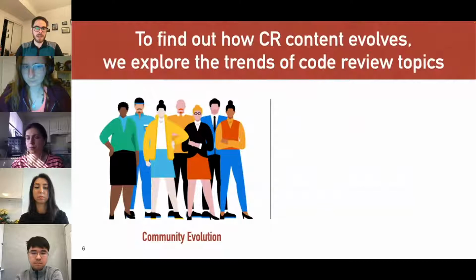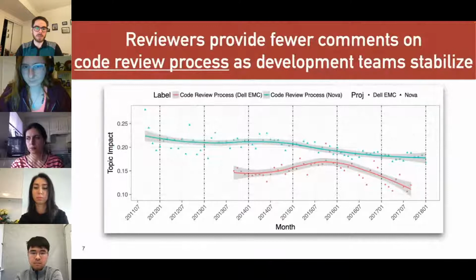To find out how the code reviewing content actually evolves, we first set out to explore how the community as a whole shifts their focus as time passes by. Here's one example. There are many more in the paper, but I'm concentrating on one here. Code review process topics generally refer to politeness comments, something like "I'm done" or "Thank you" or "That looks good to me." This trend shows that the community spends less and less time on these boilerplate responses over time. So we could say that members are exchanging fewer niceties on the platform, but really they're concentrating on what's important to them.